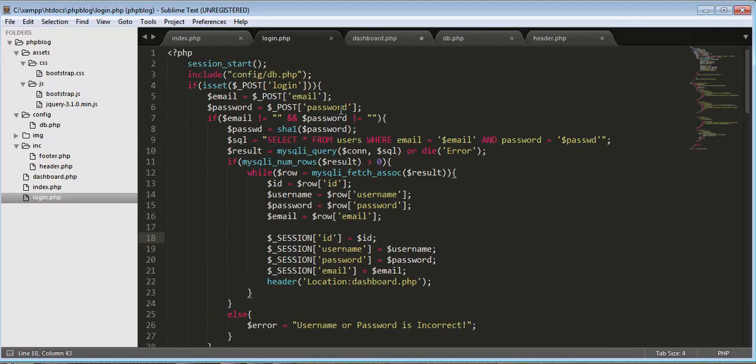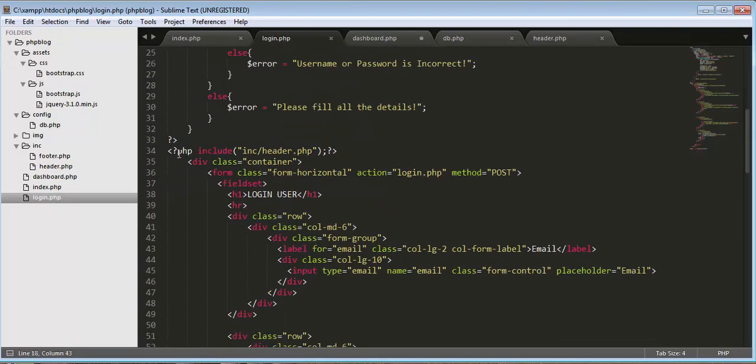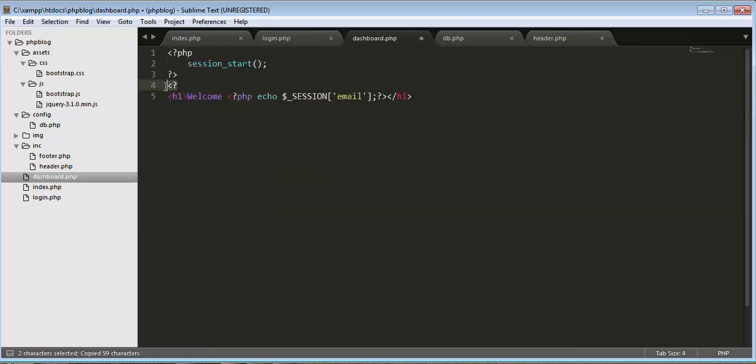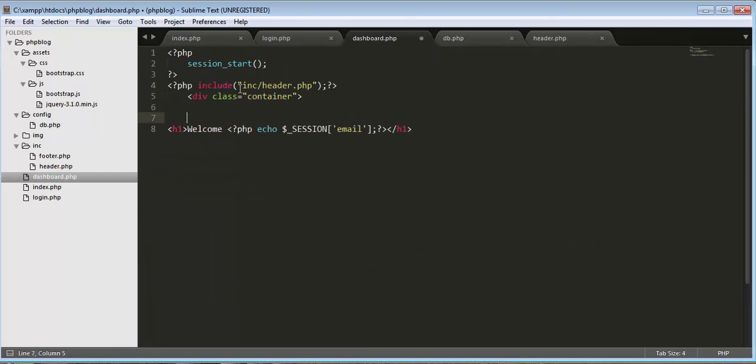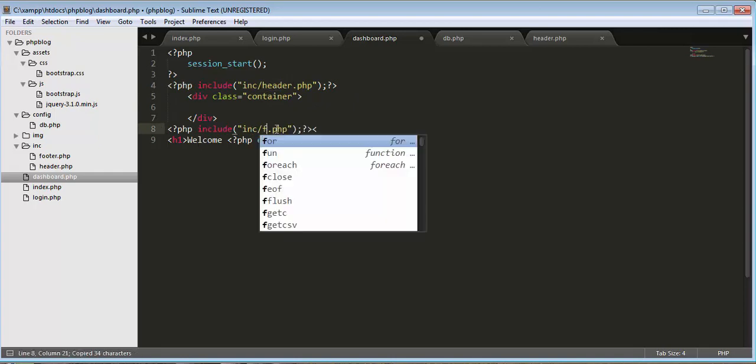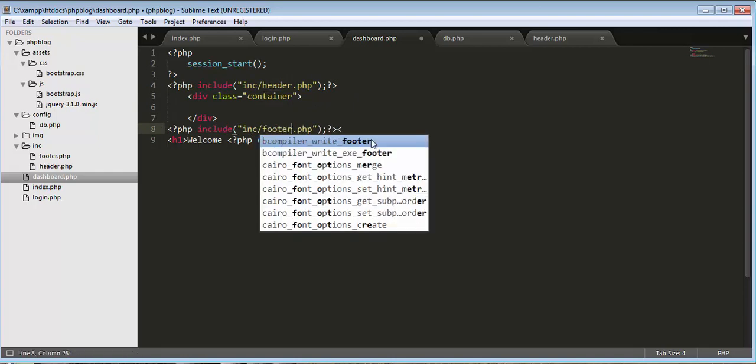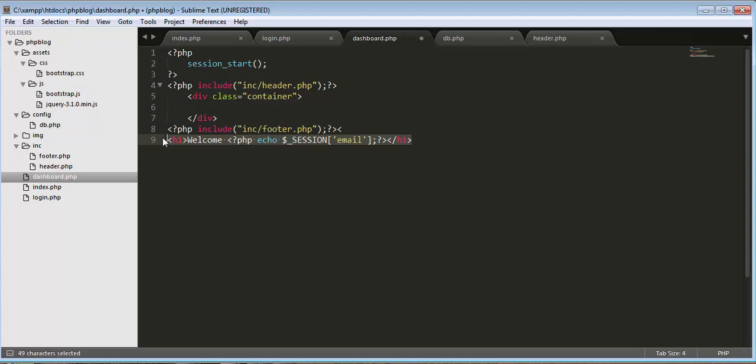Now let's cut it, put it here, P. Now let's refresh our page. Now it's displaying welcome Mahmood at gmail.com, because here I have set email. Now the username. It's displaying welcome Mahmood, which is the username.